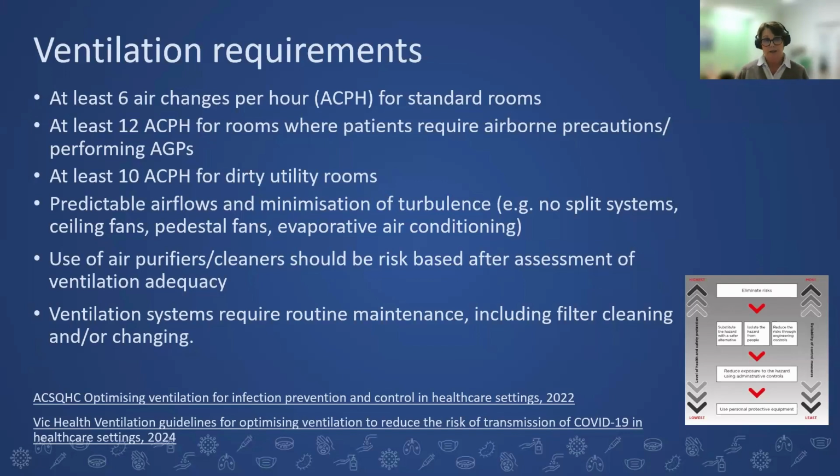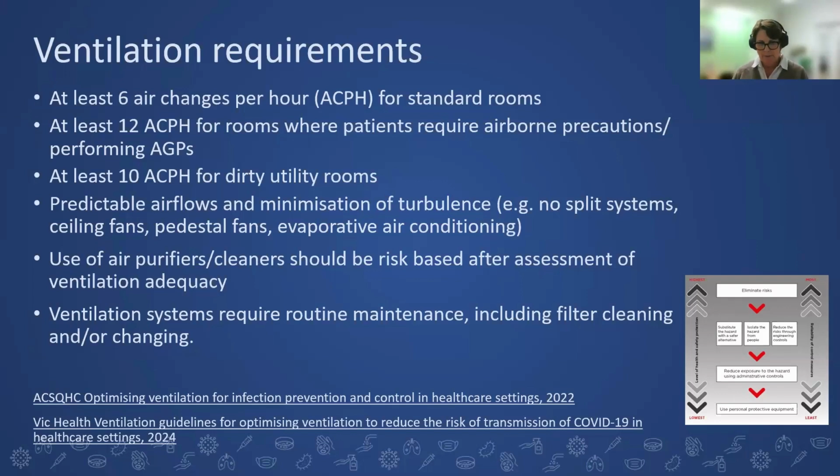We still have to maintain the normal indoor temperature and humidity set points, purely for comfort. With relative humidity, we try to look at 40 to 50%. And then we need to look at our air changes as well. The current recommendation for standard rooms in hospitals is to have at least 6 air changes. If you're not able to get to 6, but you can achieve 4 or 5, then that's pretty good. It is really important that our supply and exhaust systems meet the minimum air exchange requirements for the areas within the practice where it's particularly relevant and where there's a risk.